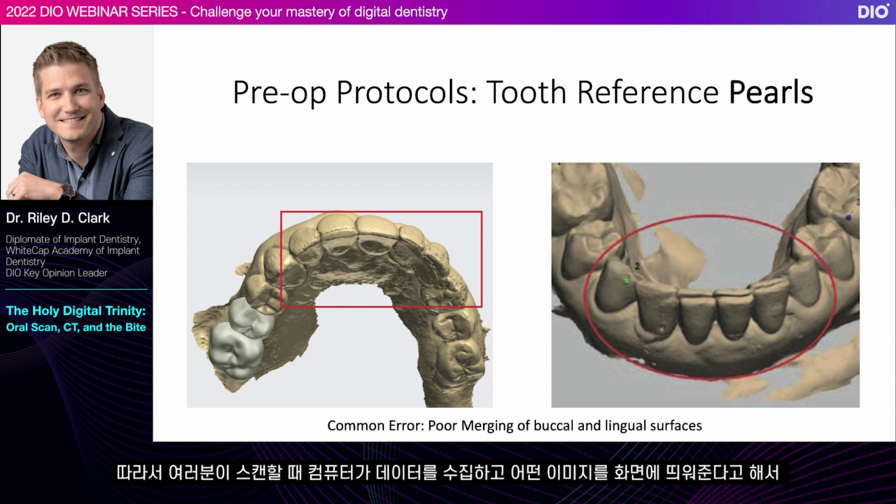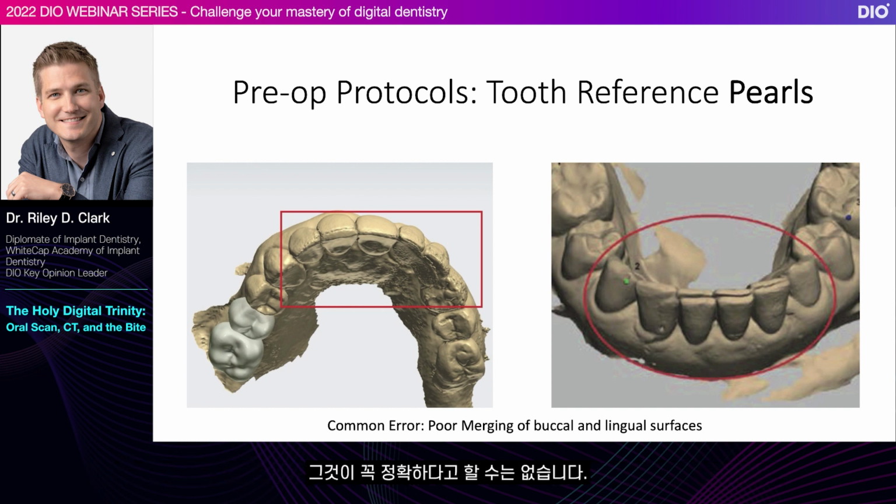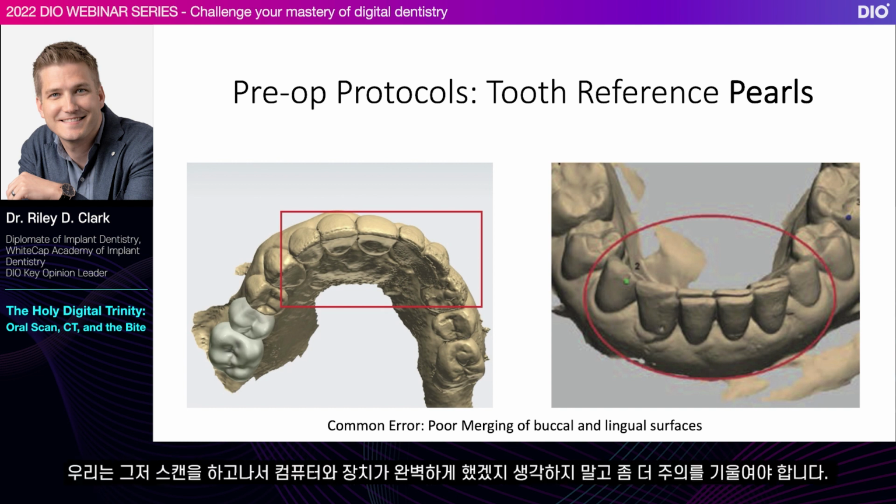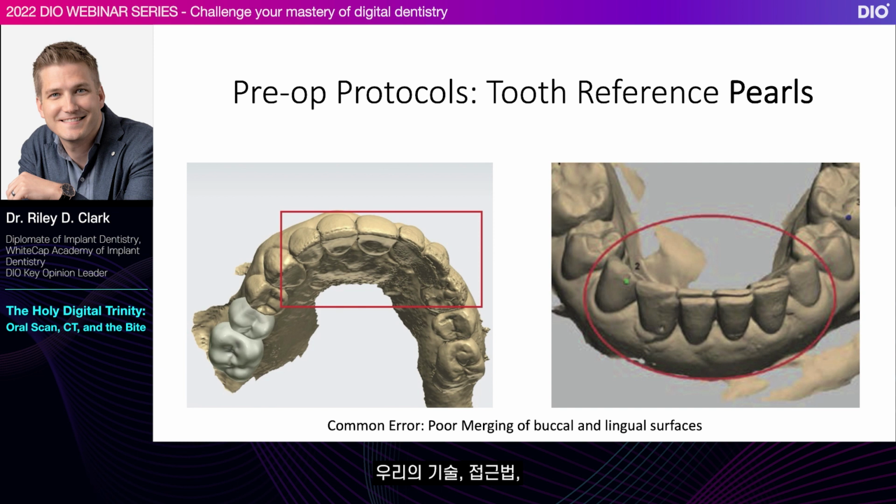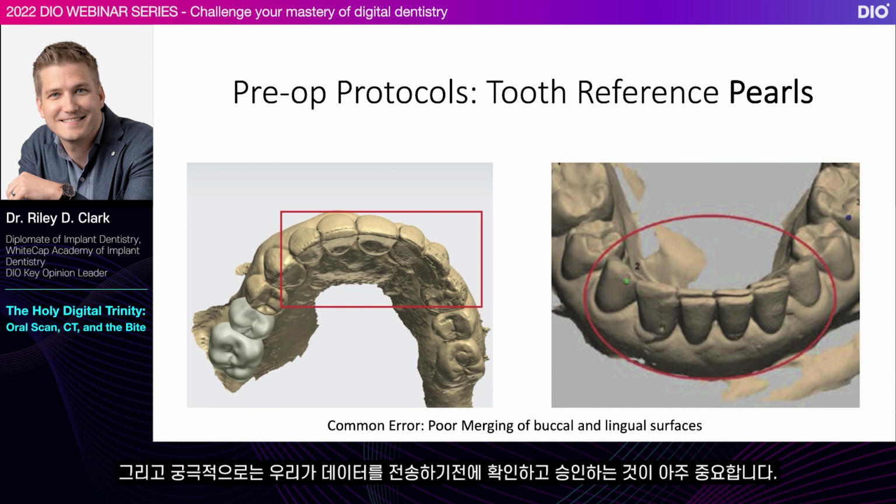And so I want you to be aware, just because your computer collects data and creates some type of image on your computer when scanning does not necessarily mean it's accurate. We have to be more thoughtful than just scanning and thinking the computer and the device did it perfectly. Our technique, our approach, and ultimately our approval of the data before we send it on is very, very important.